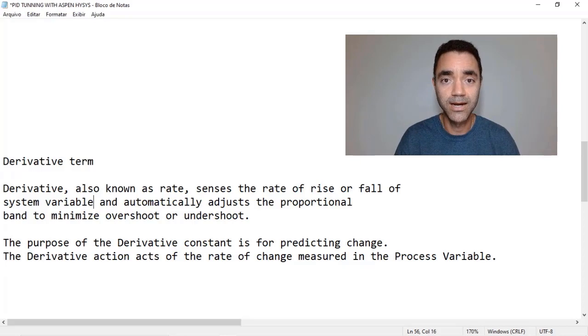When you have systems that are too fast, the D term of the PID is not used too much. But when we are talking about temperature control, usually we can use the derivative to have better response in our control loop.